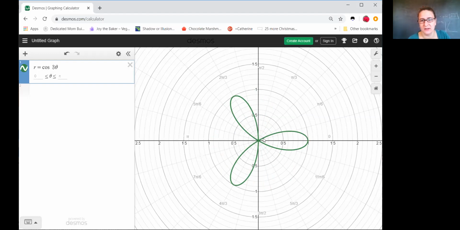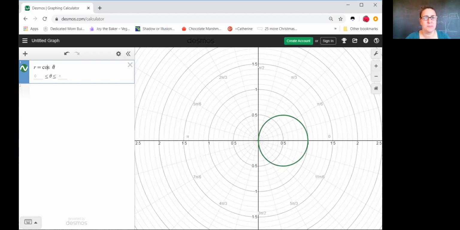Again, it actually does it like this as you go around because of the positive and the negative. And so the 4-leaved ones are similar. It goes back and forth and back and forth. It's kind of cool. So you might want to look at that if you have a calculator that can draw out the curve. So let's do something a little bit different. Those were all the roses.